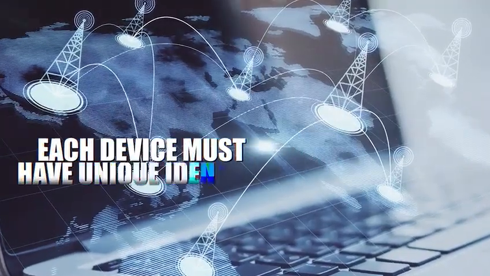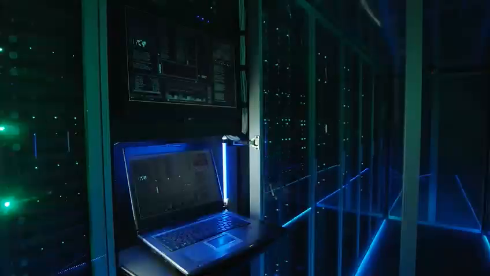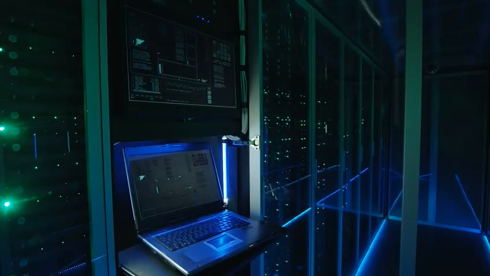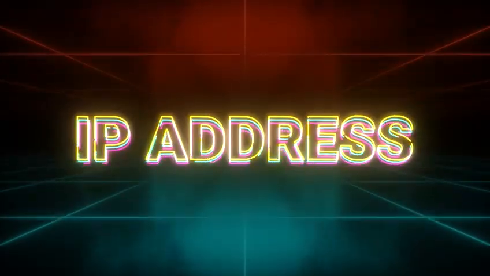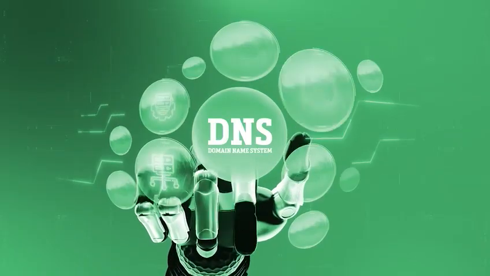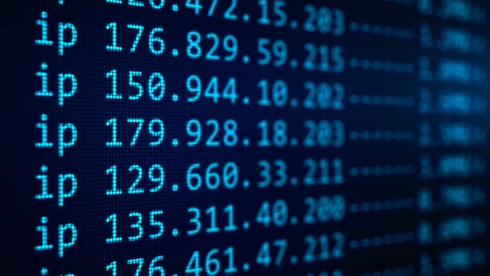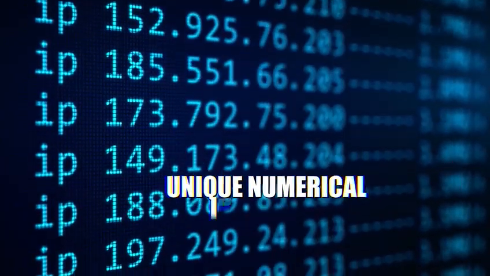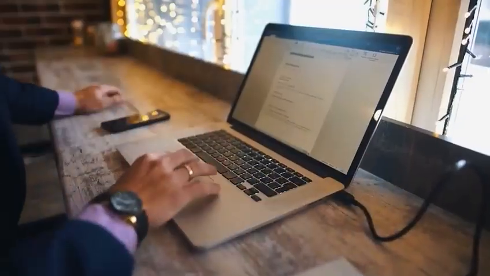For devices to communicate on the internet, each device must have a unique identifier. This is mainly achieved through IP addresses, MAC addresses, and the domain name system, DNS. An IP address is a unique numerical identifier assigned to every device connected to the internet.